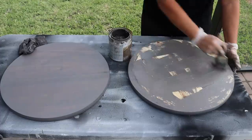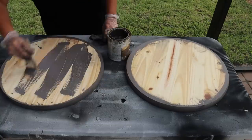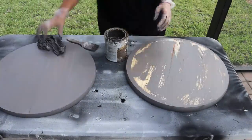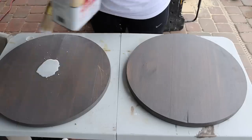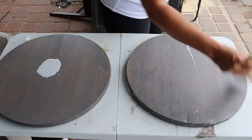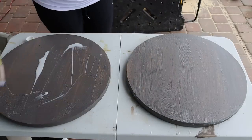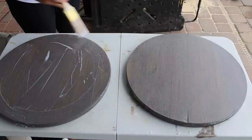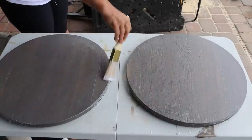So I just took those wood rounds and stained them in that same Briar Smoke gel stain on the front and the back and let that fully dry. And then of course, we cannot skip the sealing of these chairs as well. So what I did is I sealed one side, let that dry, and then I flipped it over and sealed the other side, so that it was fully protected top and bottom.